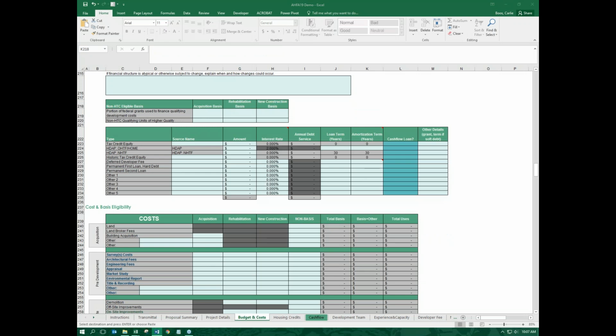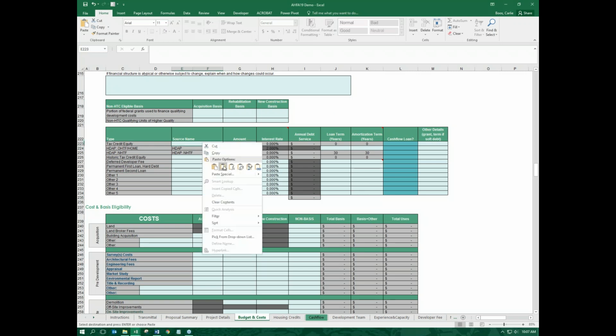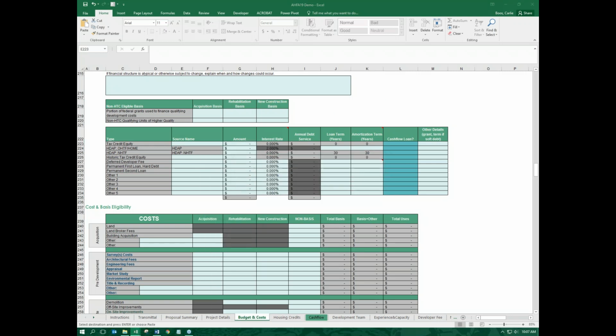And then we're here into your actual funding sources for the perm side. And I'll just throw in a couple dummies here so that we can look through an example. So right away, I'm glad it popped up so quickly, because you can see that this is one of those areas where a flag will come in.